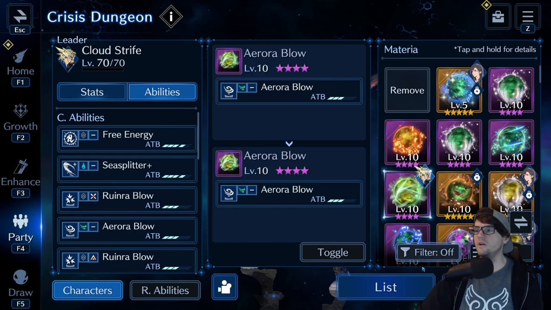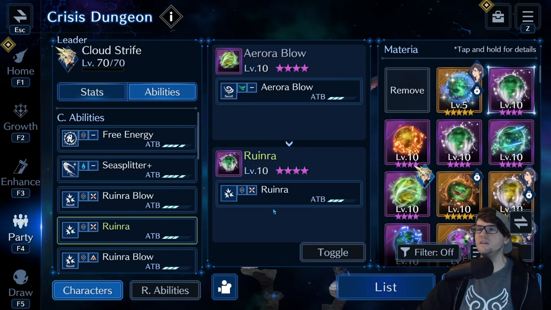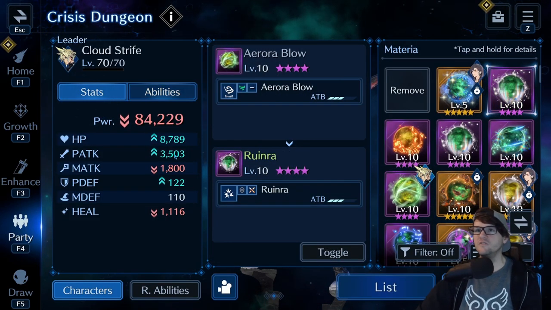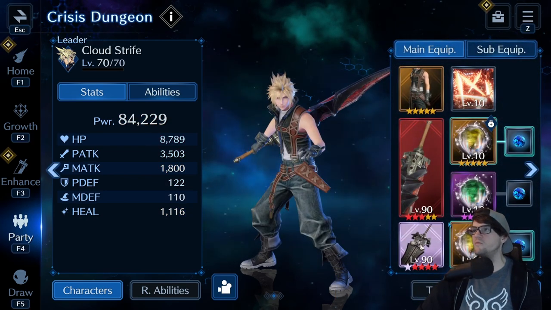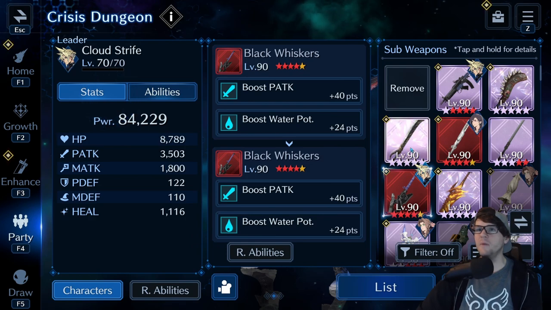I got wind here on Cloud. I don't actually need it. So I can honestly focus on just every single thing I need, right? So I can do Ruinra here. That's fine. Gives me a bunch of physical attack. So that's what I'm going to focus on. Big physical attack. This water, which I previously had on, I don't need that, right?